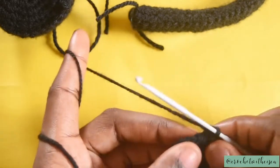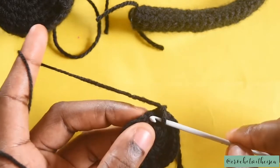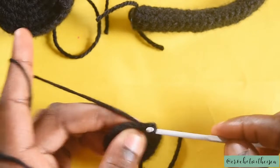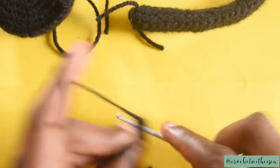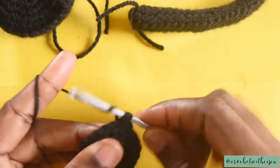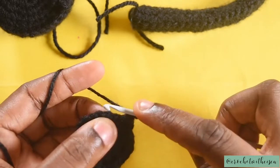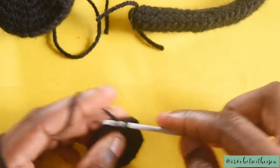Now what we're going to do in this next stitch is to do 2 single crochet. So I insert my hook under that space, under that stitch, pull my yarn through, yarn over, pull through 2 loops, and in that same space I'm going to insert my hook, pull my yarn through, yarn over and pull through 2 loops. Now we're going to move to the next stitch, and in this next stitch we will be doing just 1 single crochet stitch.